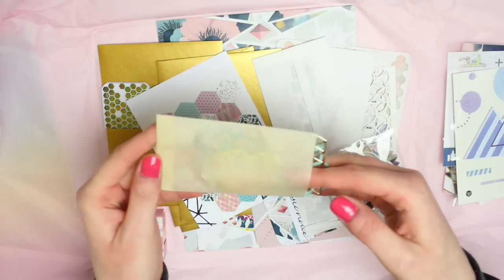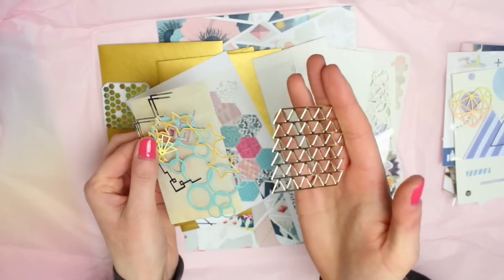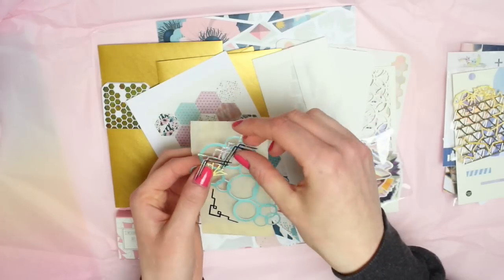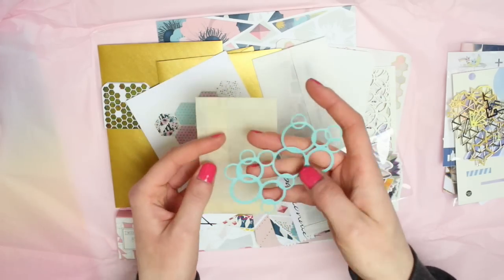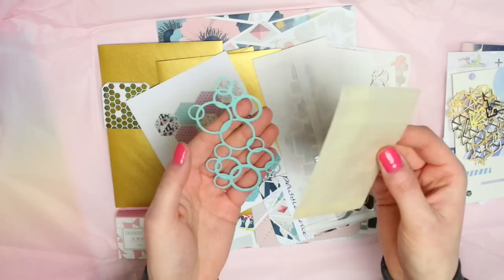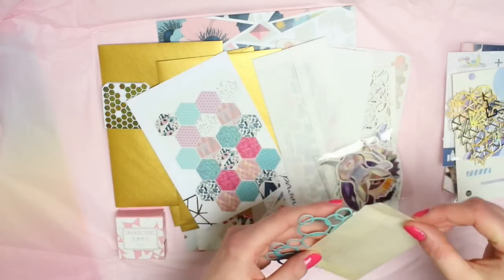There's then a little bag of die cuts — this is really really sweet. So there's a little geometric heart, there's this kind of triangle patterned die cut, there is some stars, there's a load of little geometric corner edge pieces, and then there's this one which is like a load of circles. Again these are really nice to use in the background like behind a photo — with a pocket or something and then a photo there it would just work really well.